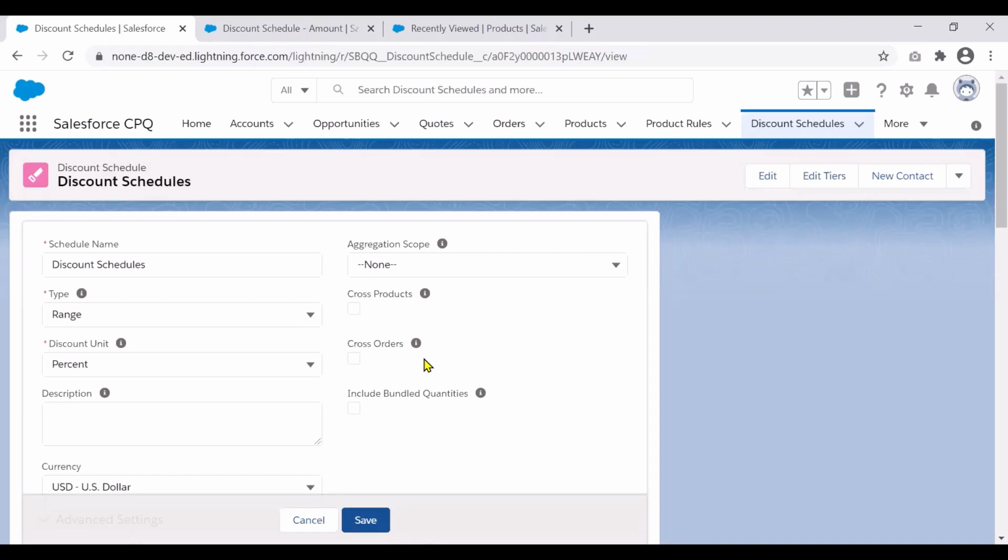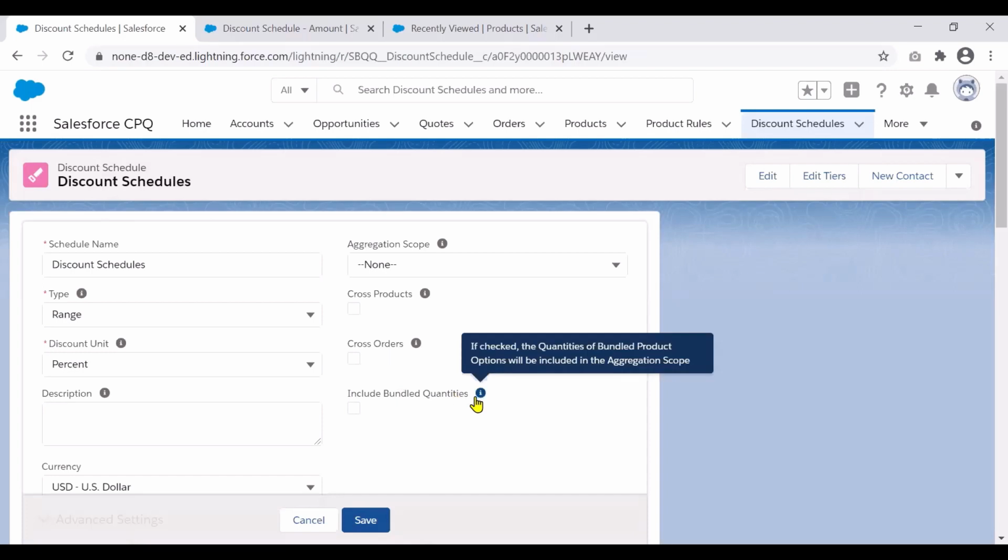A typical use case is, for example, a customer purchases 20 units on a particular day and then goes later to purchase 5 more units the next day, but they want to make sure they are availing discounts which take into consideration the total 25 units. That's where this cross order checkbox is useful.